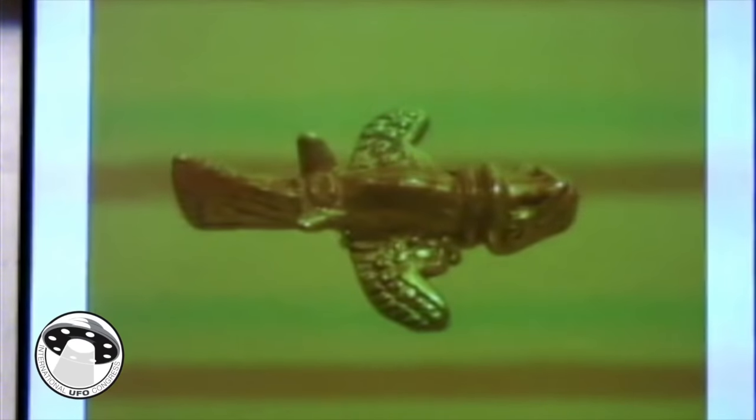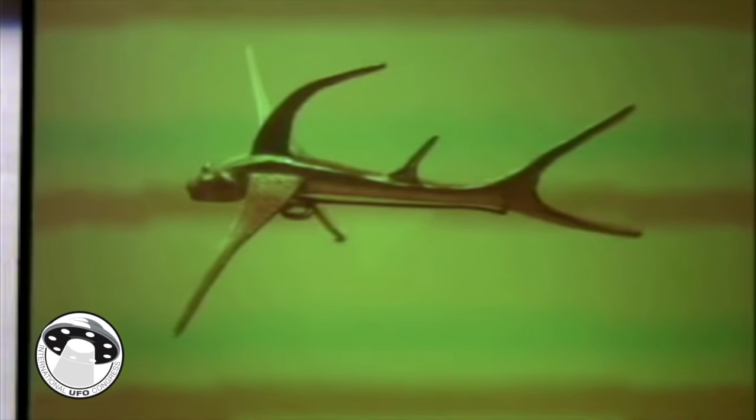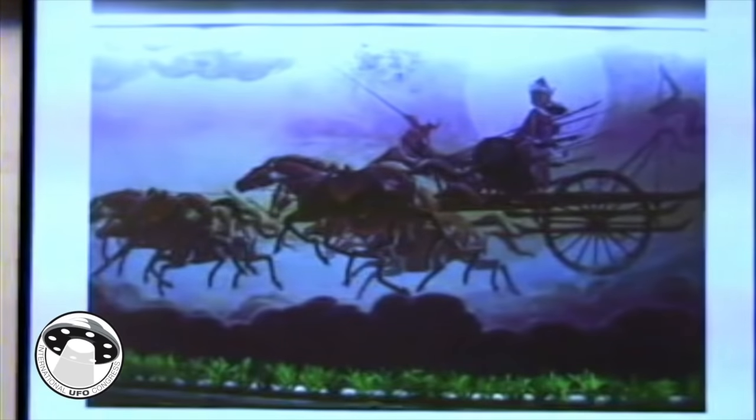And their explanation is, well, they're probably representations of flying fish or something. But the way they have tails, they are not birds. Birds do not have tails like this. And they have even what appears to be a cockpit up front. So you have the whole thing. And you know what? They know what a flying fish is. And in fact, here's a flying fish. They got those out there too. So, yeah, they made representations of flying fish in gold.